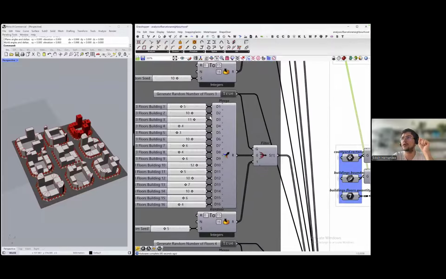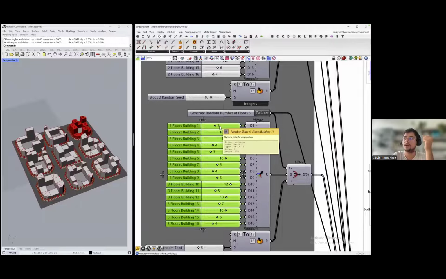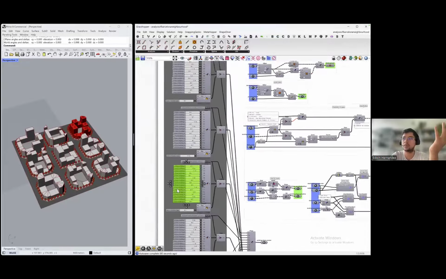If I want the generation of the floors height randomly selected, then of course I don't need all of these parameters to be shown because they are randomly generated. But if I set it to false, then the user needs to tell me the specific amount of floors per building. Then those parameters become relevant.